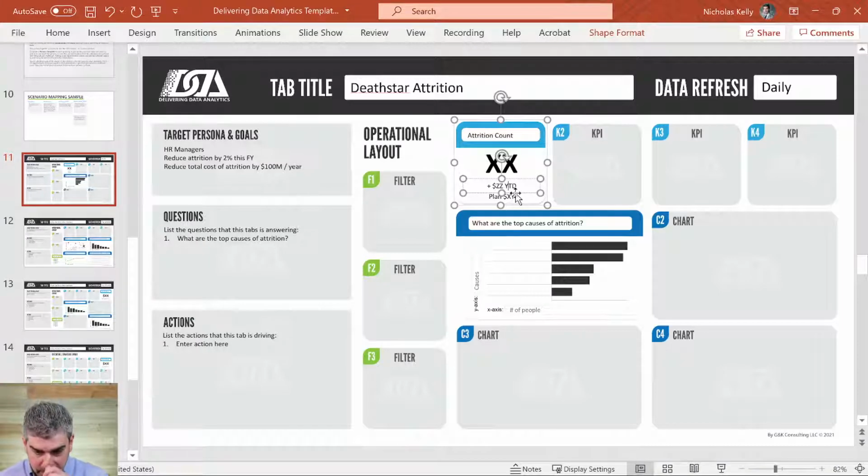And we can say, okay, well, what is the change year to date? It's not a dollar number, of course, but how is that change year to date? And how is it doing against plan? Right, so we know we want plan in there because we have a goal. We have an overall goal that we're driving towards, and so if we have a goal, we should be able to know what number we want to get down to.